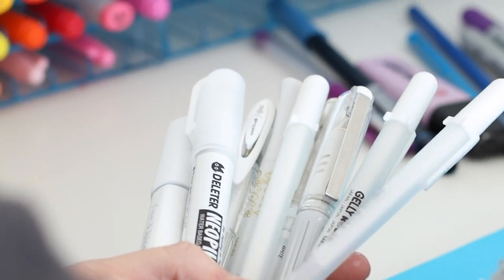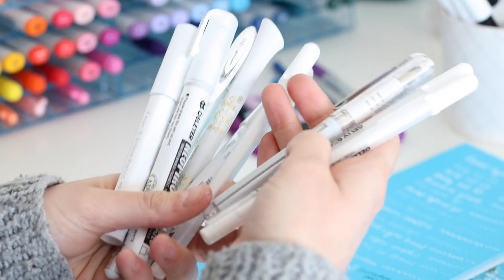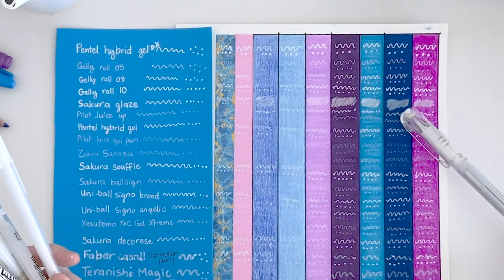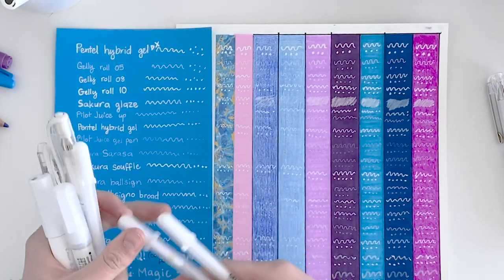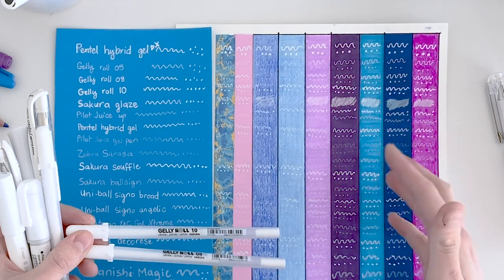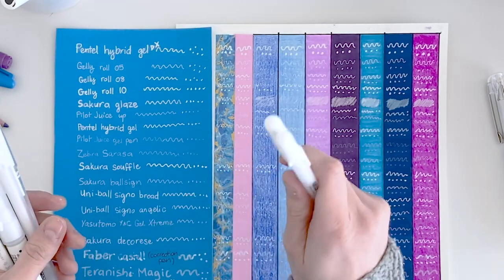I think I've found my favorites. The Pentel Hybrid Gel DX was definitely one of my favorites of the gel pens — it's a one millimeter ball, so medium size, and works pretty well on all the different mediums. I did like the Jelly Rolls, but was a little bit disappointed by how they performed on pencils. On markers they come up really well, and all three sizes were quite easy to work with — they did feel like jelly and rolled really well. So they get an honorable mention, but not ideal for drawing on pencils.